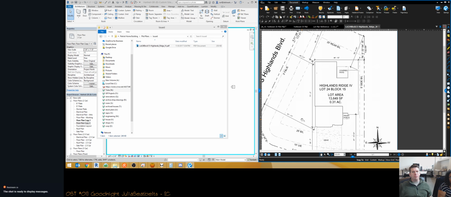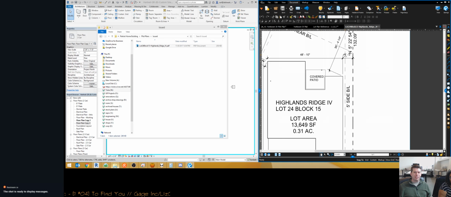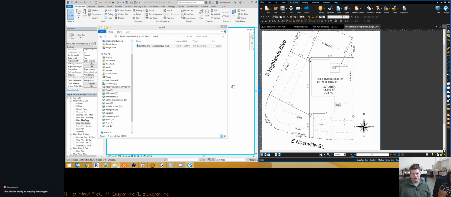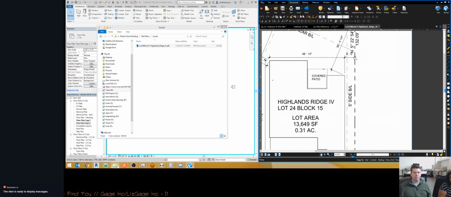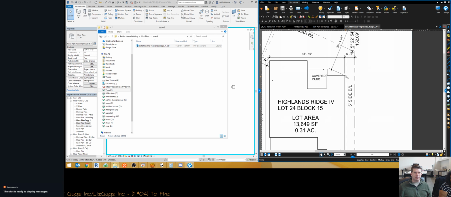We also show the dimensions from the corners to a property line, because how do you think they know where to put the building on the site? Yeah. Like here they know that from this property line, they'll have a string right there, and they'll know 90 degrees from that string, 6 foot 6 inches over is this edge of the building. And that gives them a pretty good idea.